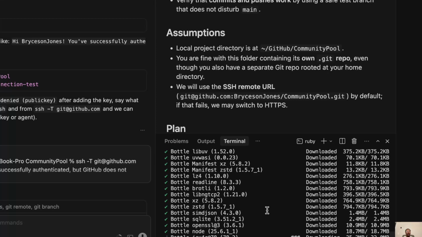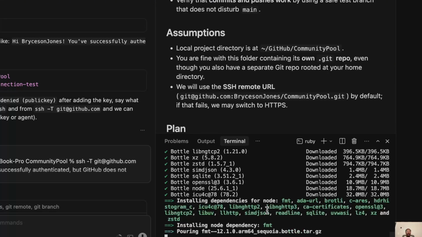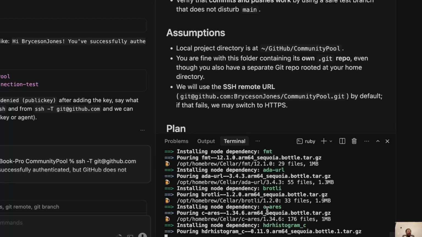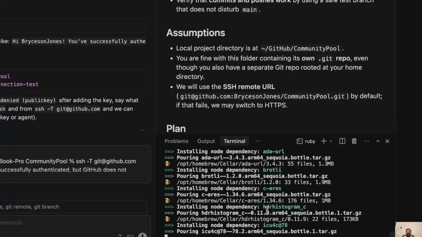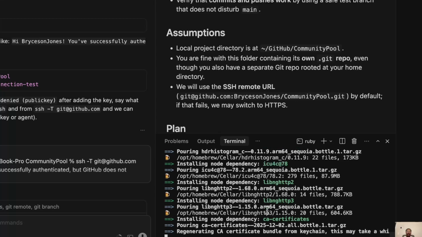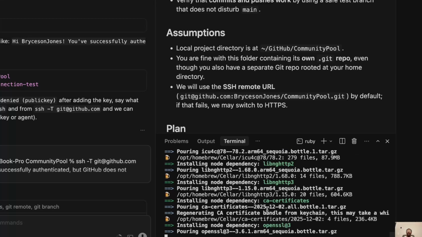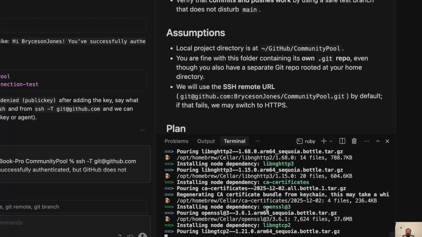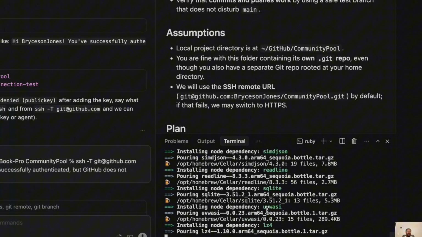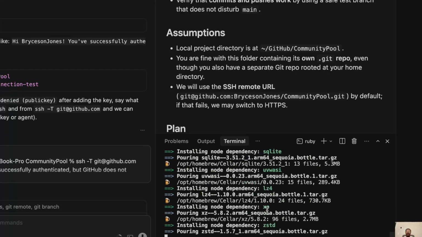Pro tip, if you have a Mac, Homebrew is a really, really good source to essentially install any framework, library, and whatever kind of tool you need. And they have a huge repository of installs. So use Homebrew if you need to install a tool or framework and you have a Mac. As you can see, we're installing a lot when it comes to Node, so we'll just wait for a second.